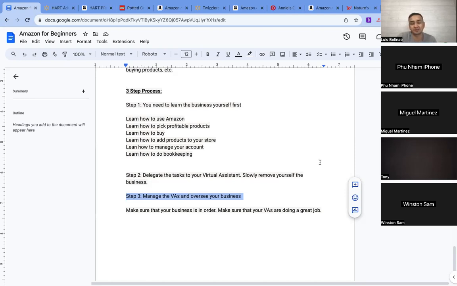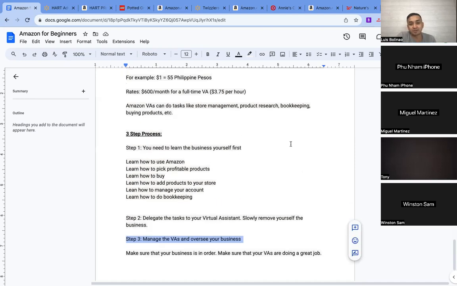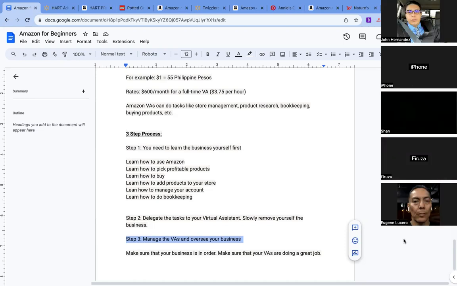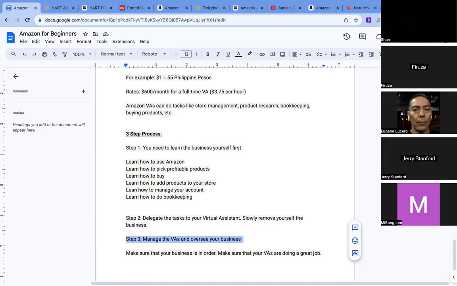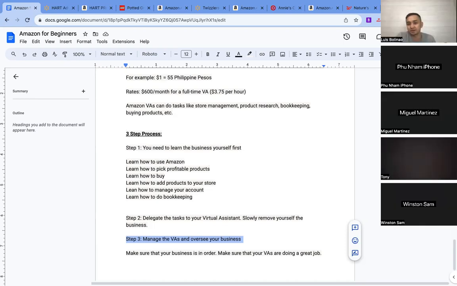So these are just the basics. I just want to briefly talk about it. I don't want to go too much into details because this Zoom is for beginners. So, does anyone have a question about any of these? You can unmute yourself or type in the chat. Let's see the chat. Oh, Fu says no question.